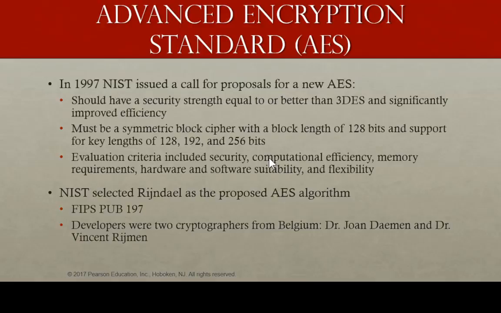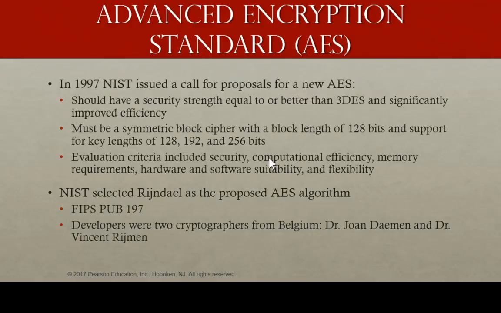In FIPS Pub 197, this block is depicted as a square matrix of bytes. This block is copied into the state array, which is modified at each stage of the encryption or decryption. After the final stage, state is copied to an output matrix. Similarly, the 128-bit key is depicted as a square matrix of bytes. This key is then expanded into an array of key schedule words. Each word is 4 bytes and the total key schedule is 44 words for the 128-bit key.